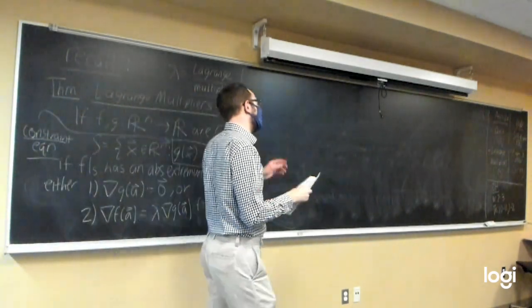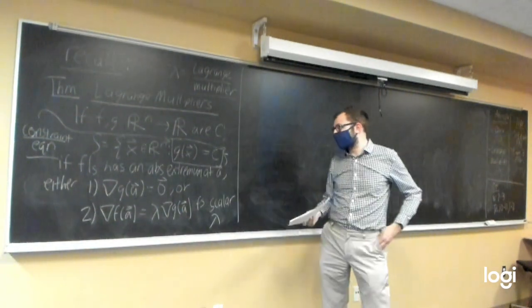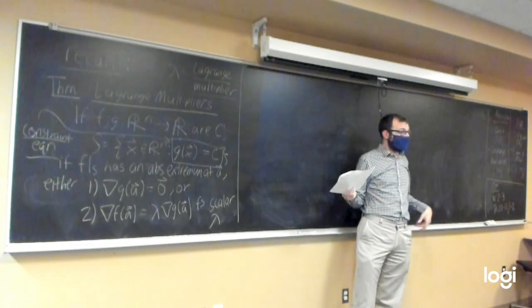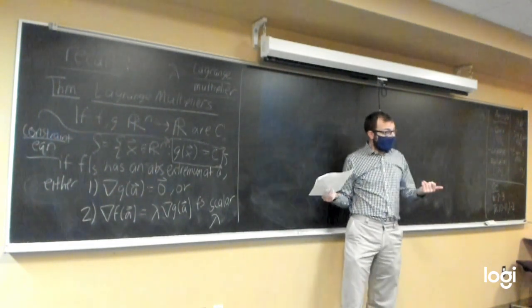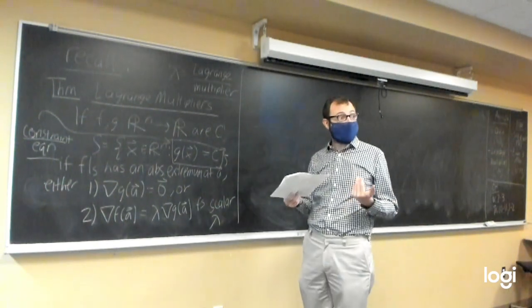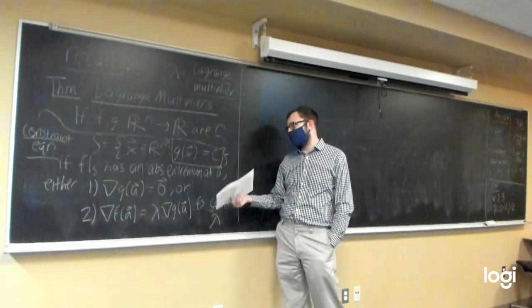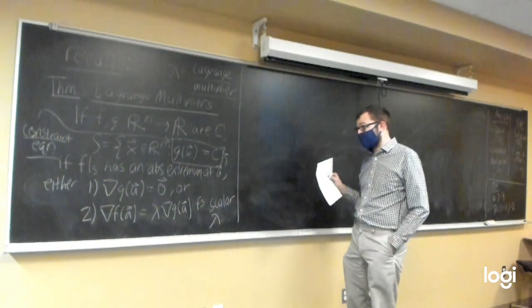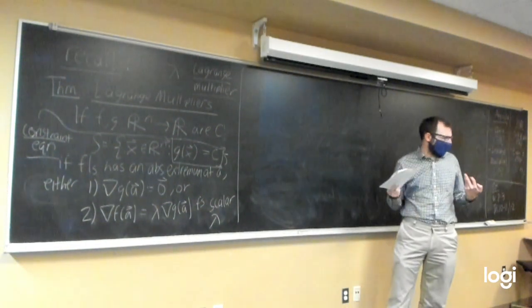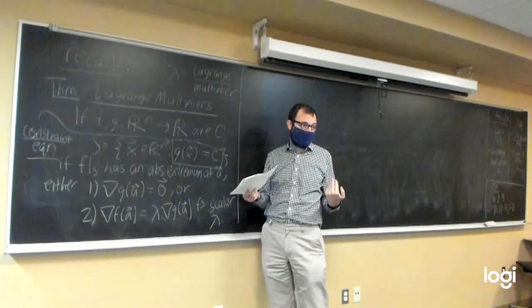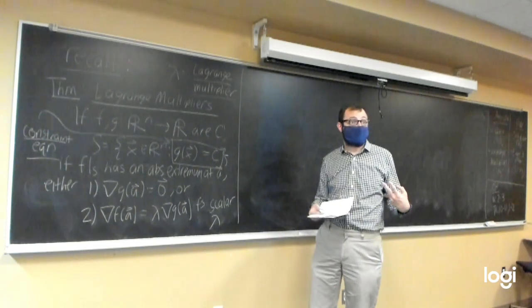And if we only cared about looking at the set of points where g of x is c, and we want to say, on this set of points, how big or how small can the function f get, meaning f restricted to this set S of points satisfying the constraint equation, we said that if f restricted to S has an absolute max or min at a point A, one of two things has to happen.